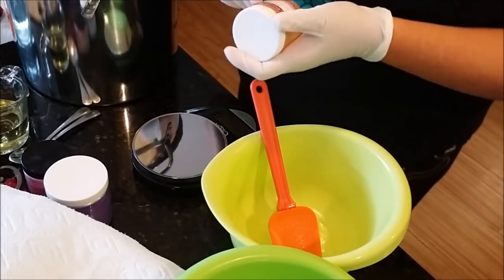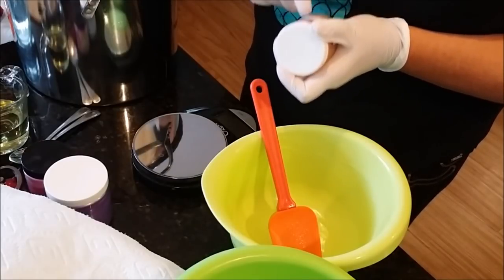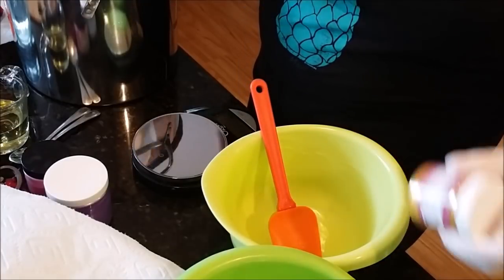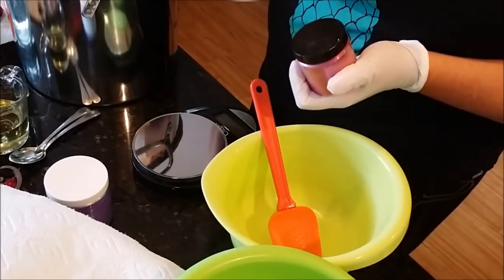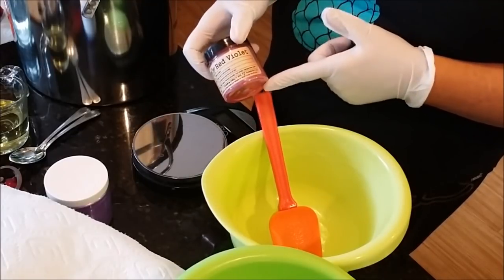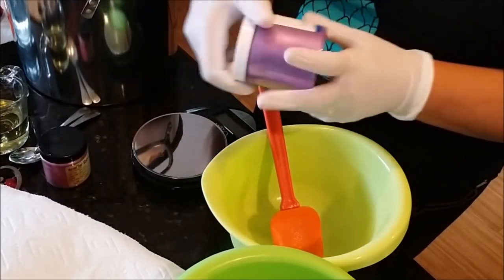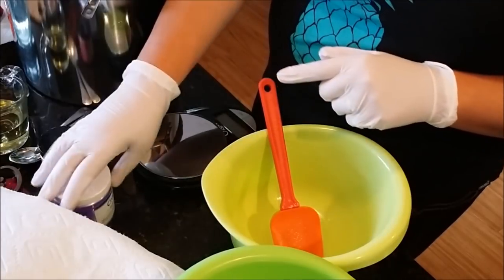So for colors, again, we're doing a gold base with the King's Gold mica. This is the same mica that I use on some of my ice cream cone molds to do the cone part. Then the next layer up, first layer of frosting, is going to be done with a red violet from Nurture Soap. This is supposed to make a really nice pink. And for the purple, we're using Purple Playhouse mica from Crafter's Choice.